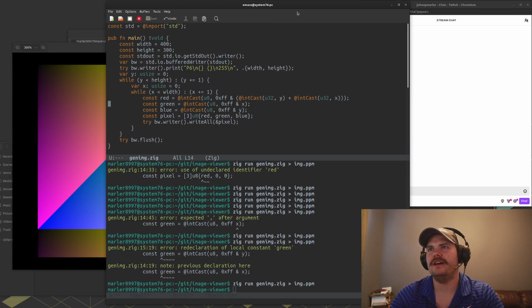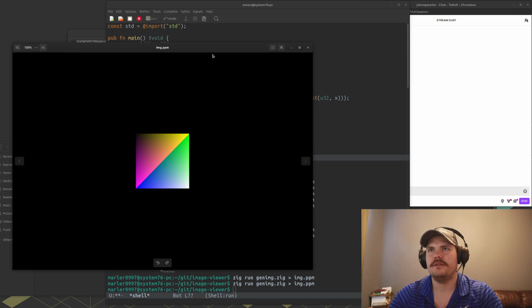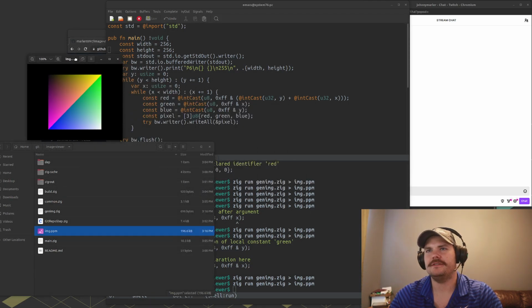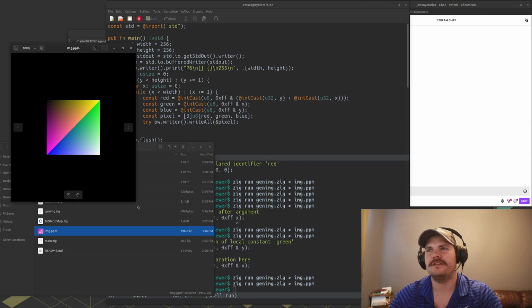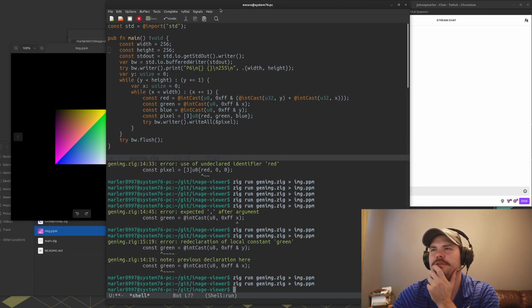Maybe we make it 256 by 256, so we don't get that weird repeating pattern. Okay, that's cool. So we basically get, it's not the full range of colors. Is there a way to get the full range of colors actually?